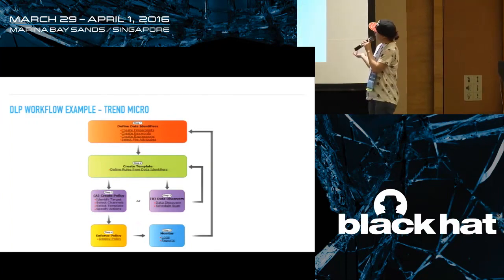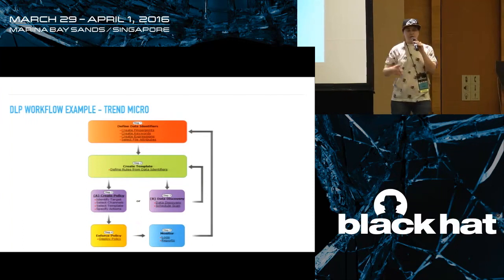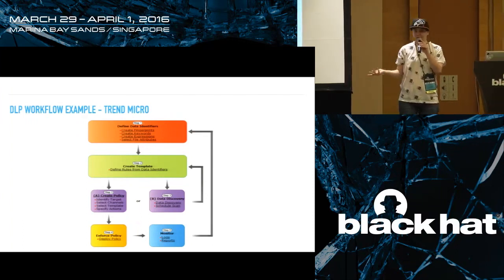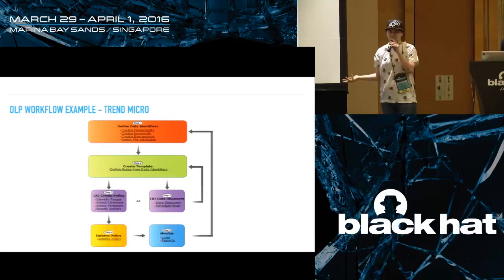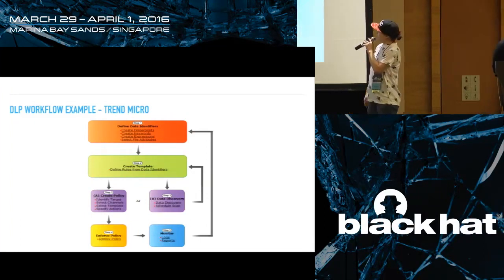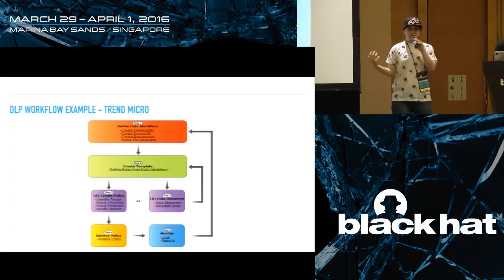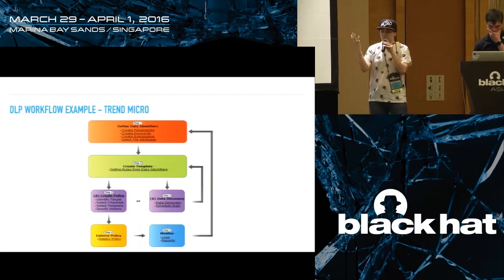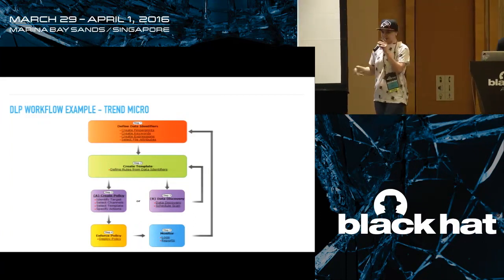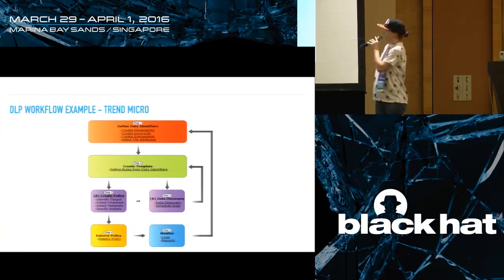And you're going to also select file attributes. So are you looking at Word documents? Are you looking at .php files? Are you looking in the metadata of images like the EXIF data or whatnot? Once you create your data identifiers, then you can create a template where you take those identifiers. Maybe you want to put them into different categories. And so you can apply a subset of those data identifiers to a particular policy.